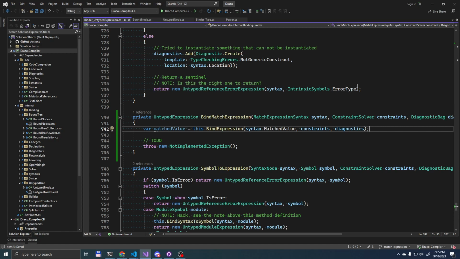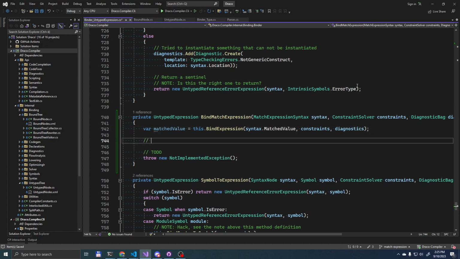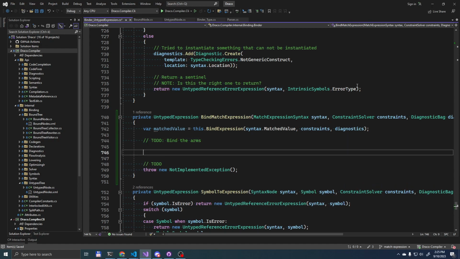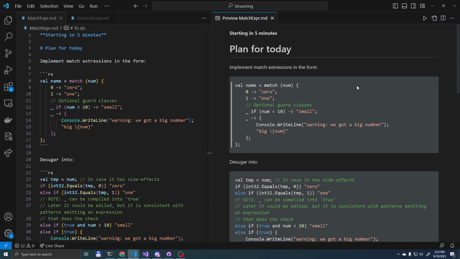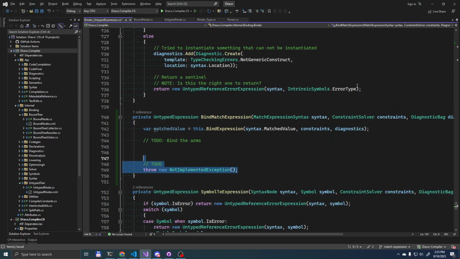And next we should bind the arms. Which we'll do in just a second. Actually, there's nothing else that we can bind currently, so let's do it right away.